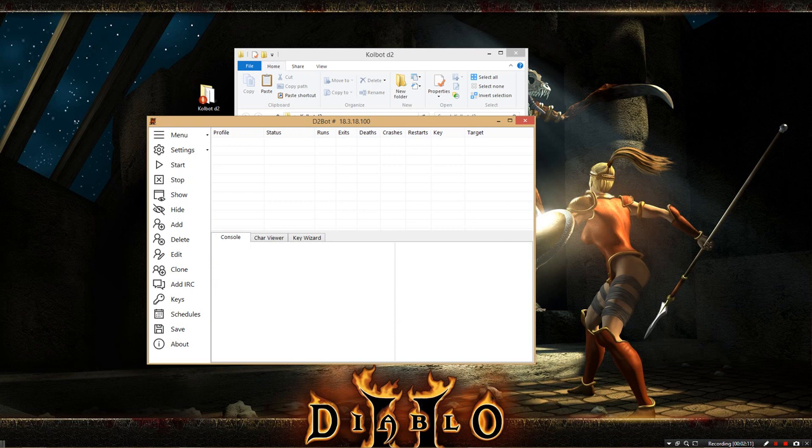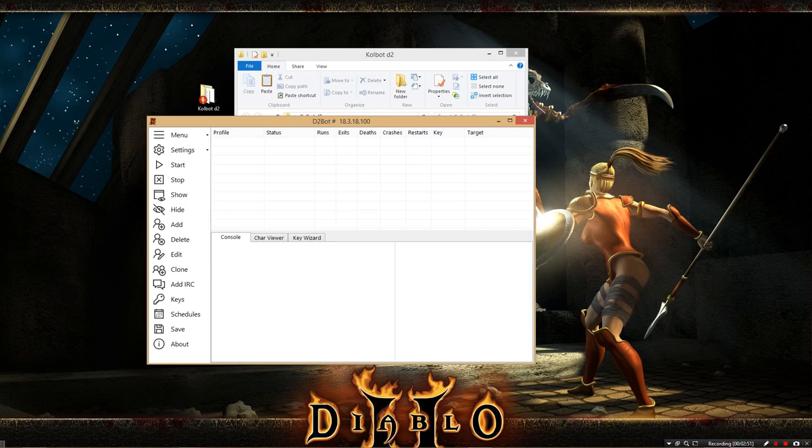If you're somebody who has .mpq files, someone like me who was using it all and is now using Kolbot, you can still use those .mpq files. The way to do this is you need to place those .mpq files in the Diablo 2 folder that we're going to be using for the bot. Now, I'm going to sidetrack for just a second and explain that we need to have the most current version of Diablo 2 installed. You can download this from many different websites. You could torrent it. You could even use your official Diablo 2 install, which is really neat. Any of those ways will work just fine. I'm going to leave that up to you guys how you want to do that.